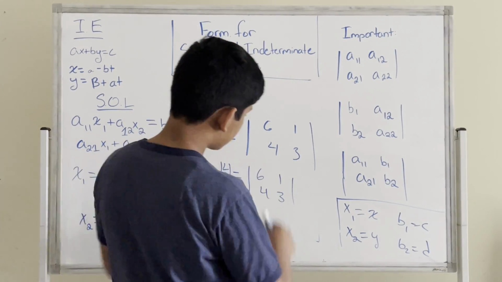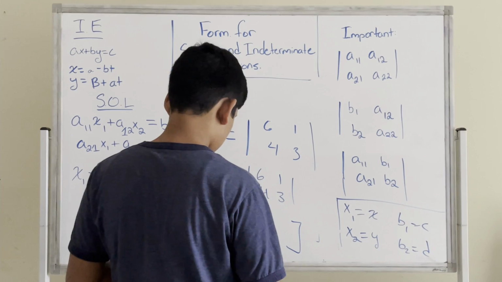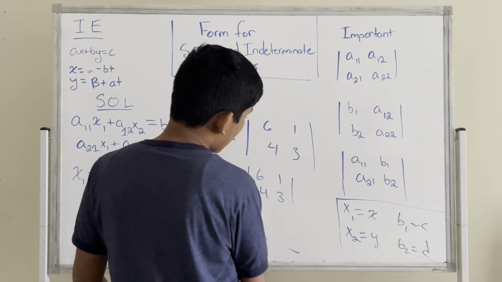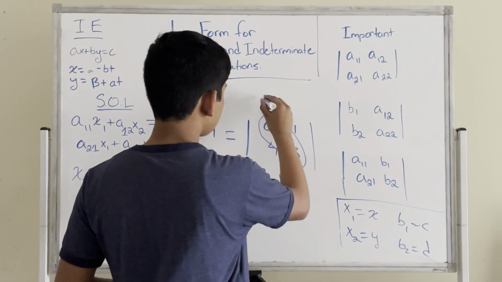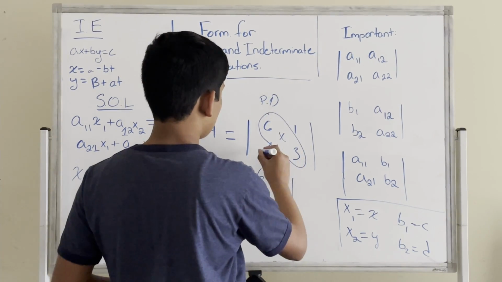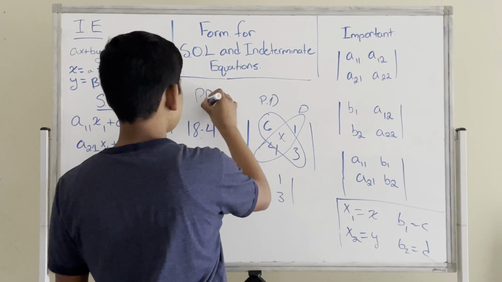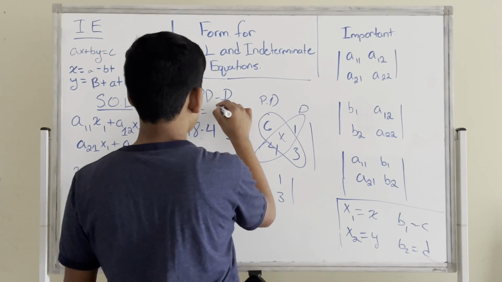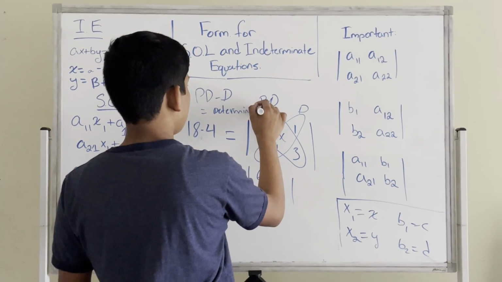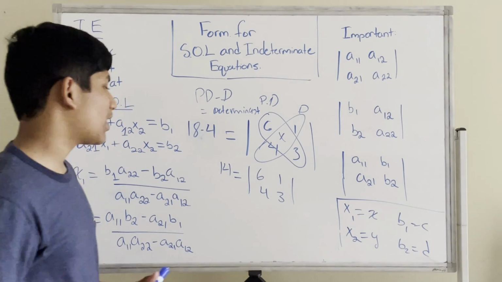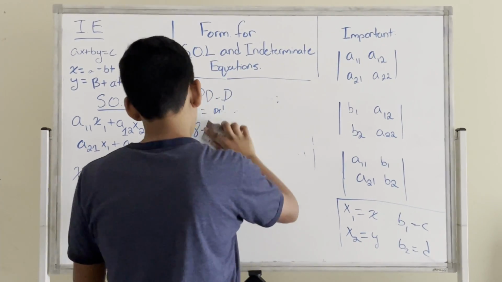Notice that these are the symbols for a determinant. A matrix we can write like this. Okay, so that's how you calculate a determinant. You do the principal diagonal, multiply, principal diagonal first, and then you do these, and this is going to be the regular diagonal. So it's PD minus D equals determinant. And this is for a 2x2 matrix. Once you have a 3x3 matrix or 4x4 matrix, things become a little bit more complicated.